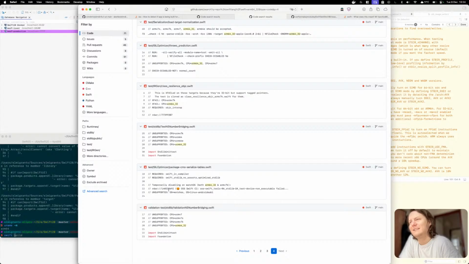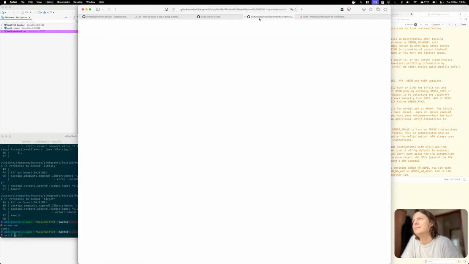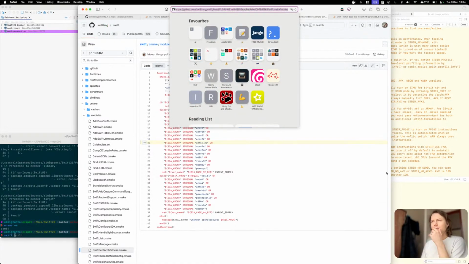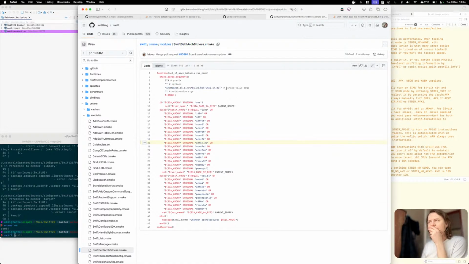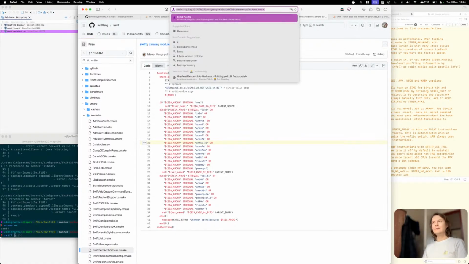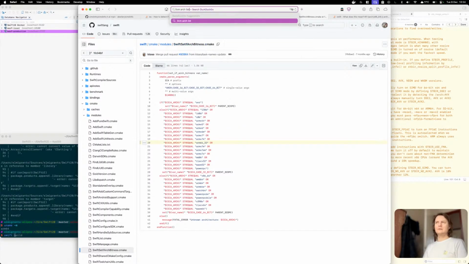Man, this is... We only have $1 trillion. Come on, we cannot. LLVM arch list. All right.